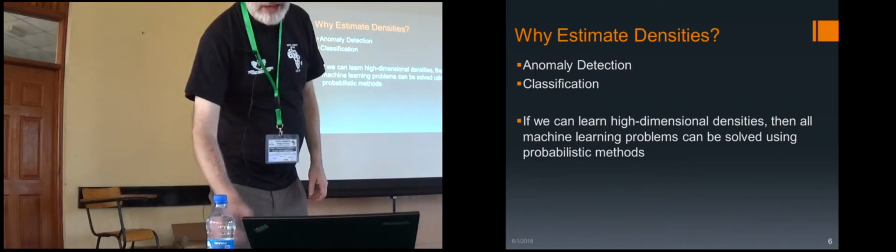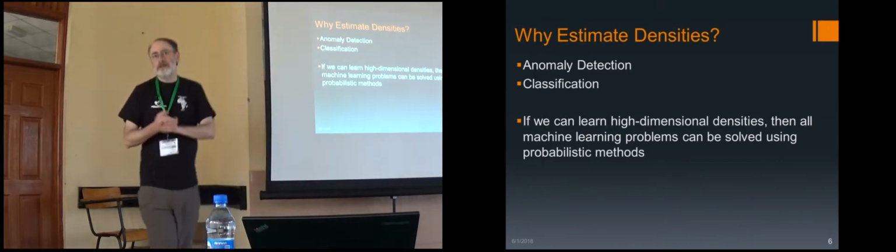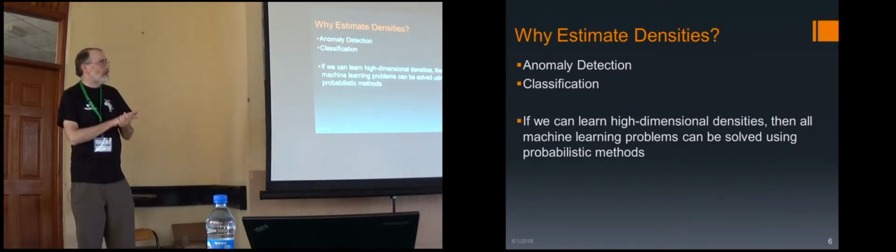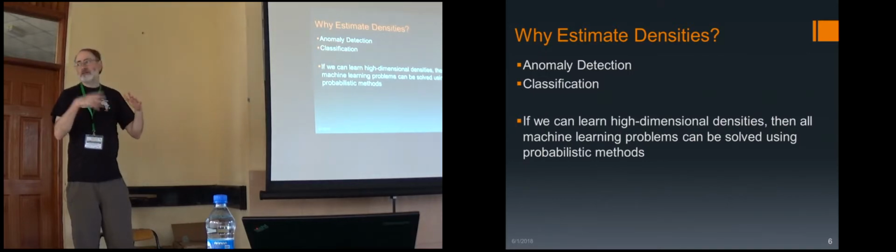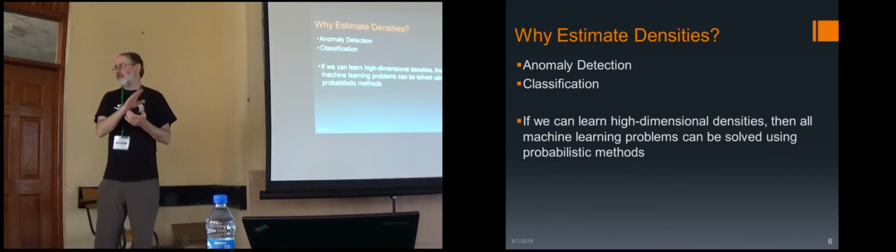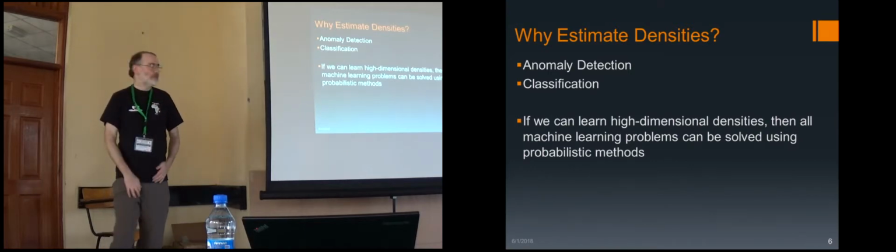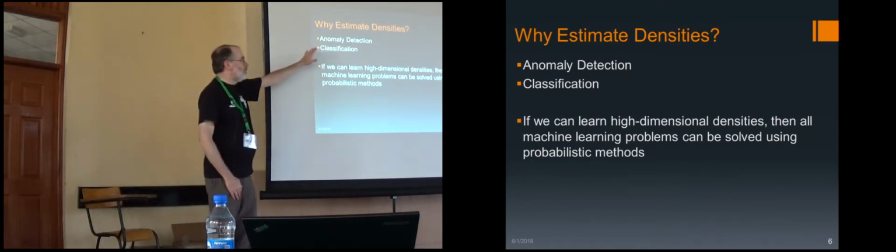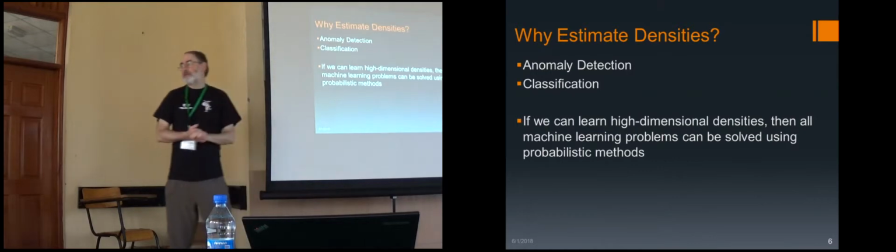Well, why are we going to estimate densities? There are many, many reasons. Today I'm going to be talking mostly about anomaly detection, because later today I'll present our work on the TAHMO weather station network, where we're trying to detect failed sensors in a weather station. And of course, this is true for all IoT applications. I like to say the Internet of Things is the Internet of broken things, and we have to figure out which ones are broken. But we can also use density estimation for classification.